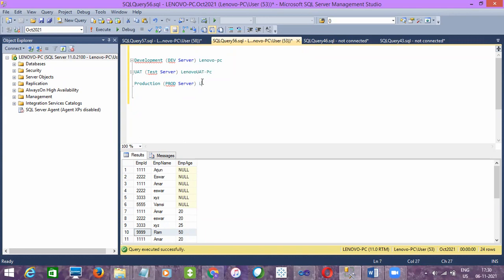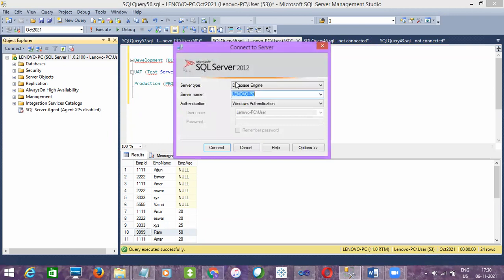And for production, it will be Lenovo prod-PC, something like this, right? The server names will be different. When you want to connect to UAT, you just need to change your server name here to UAT. As of now, we don't have this server name configured, but in real time, they'll tell you what the development server, the UAT server, and the production server are, right?